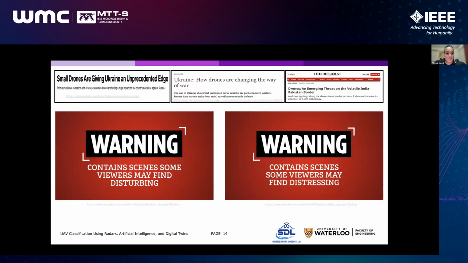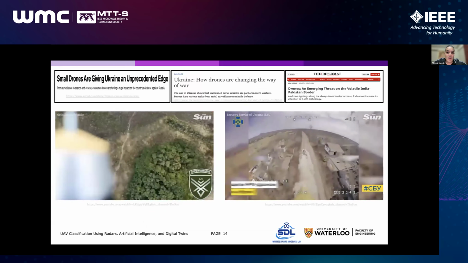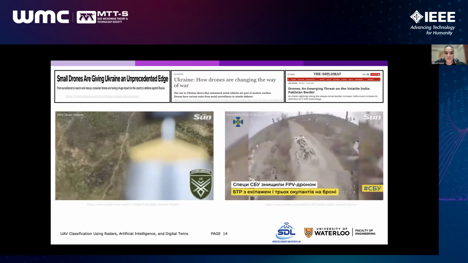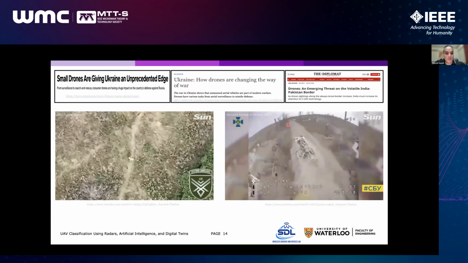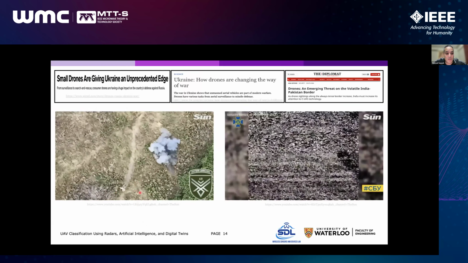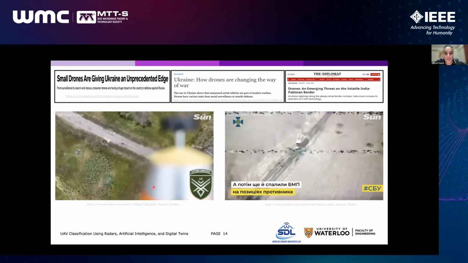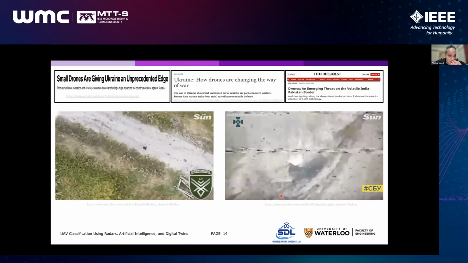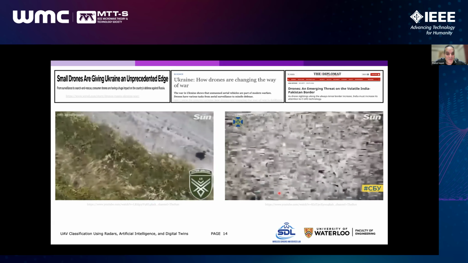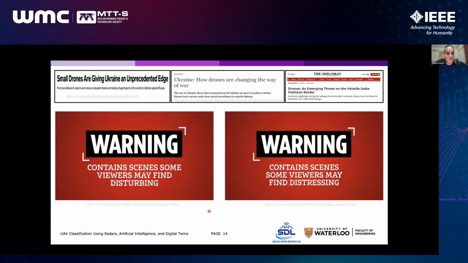And in the military aspect, the war in Ukraine showed us how drones are really changing the way of war. They are being used from air surveillance to missile defense. For example, here's a video on the left showing a drone dropping a bomb on soldiers to injure or to kill them. The video on the right shows a drone attacking a vehicle carrying soldiers. And I'd like to mention here that the drone being used is just a commercially accessible drone, the DJI Mavic drone, which costs almost $300 to $400, and anyone can buy them all over the world.